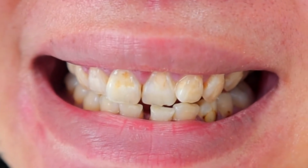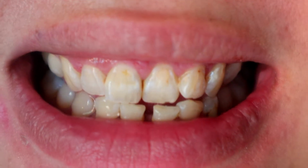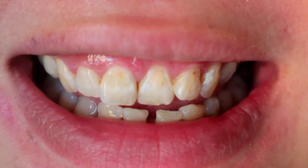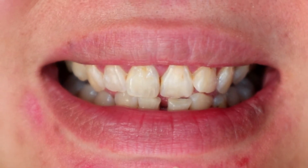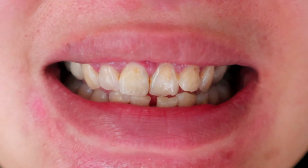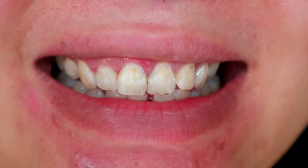Day 2 of the treatment. Still a little bit yellow. Day 6, as you can see, much whiter, but you can still see a bit of yellow. And then after the treatment, it whitens a lot more. Ooh yes, white teeth. And then before the treatment, you can see it yellows a little more since yesterday. But after the treatment, it whitens again.